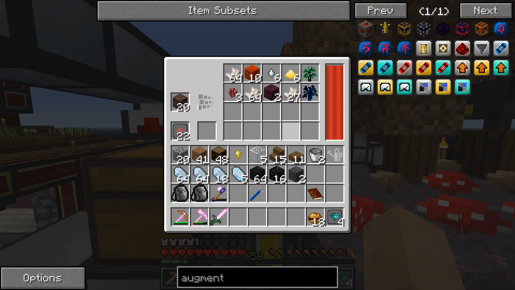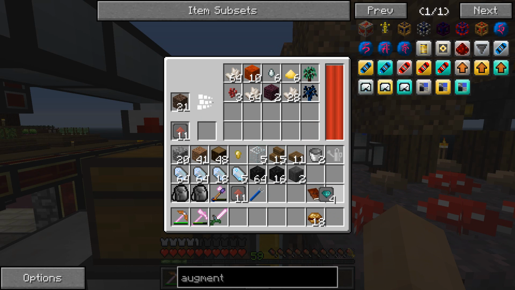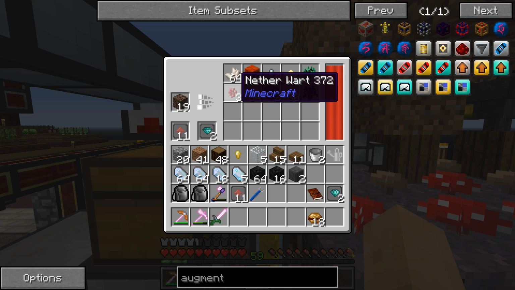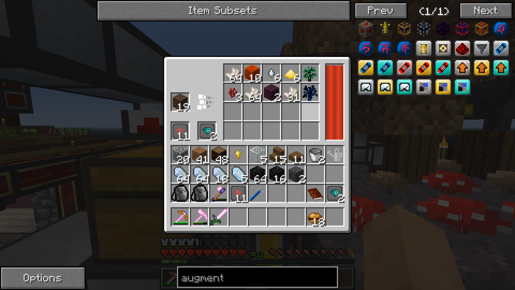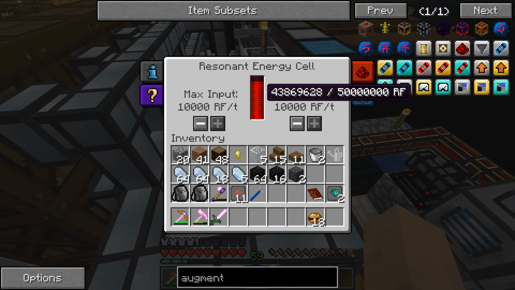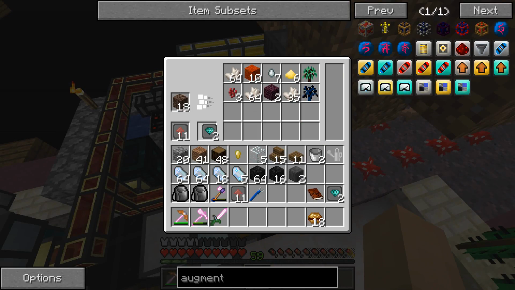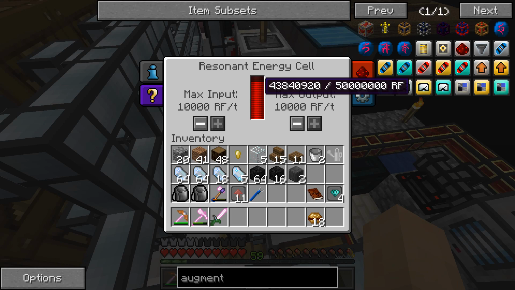Now, I'm thinking we could probably take half of these away and put in some fortune upgrades, which would improve our chance at getting things like netherwart, gas tiers, sulfur, and all the other odds and ends. But I'm a little bit concerned about the power gen. Let's take a look at our capacity bank. Yeah, it's draining fast. These fortune upgrades are just killer.